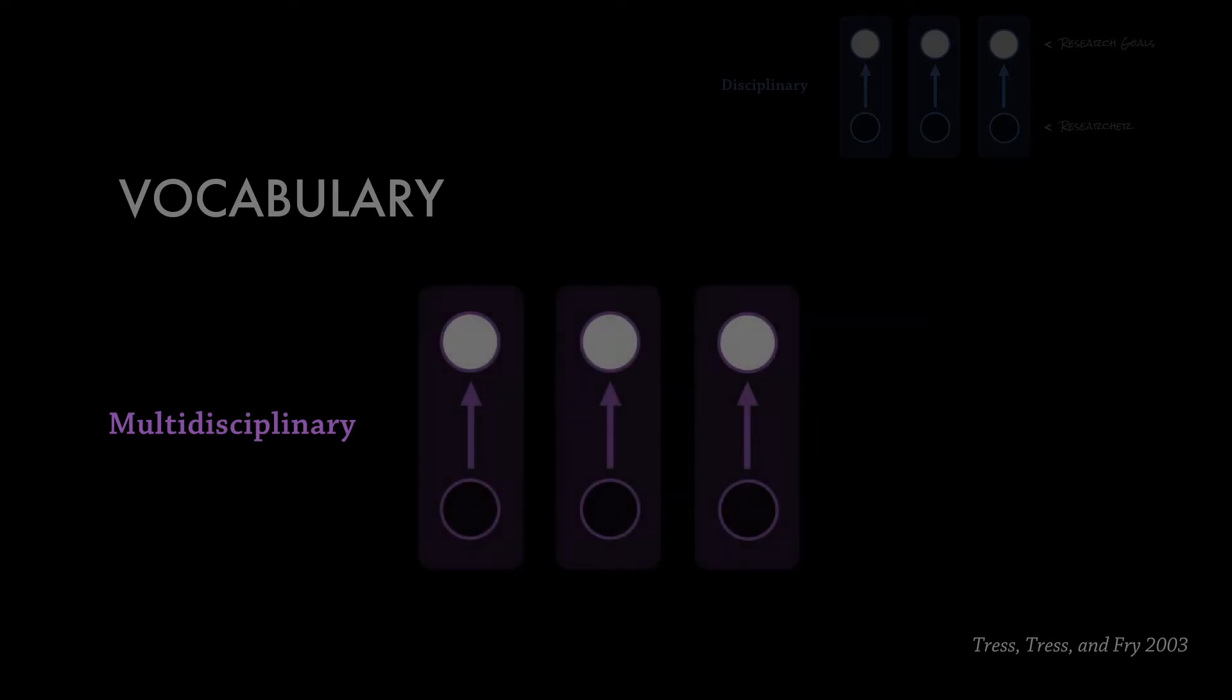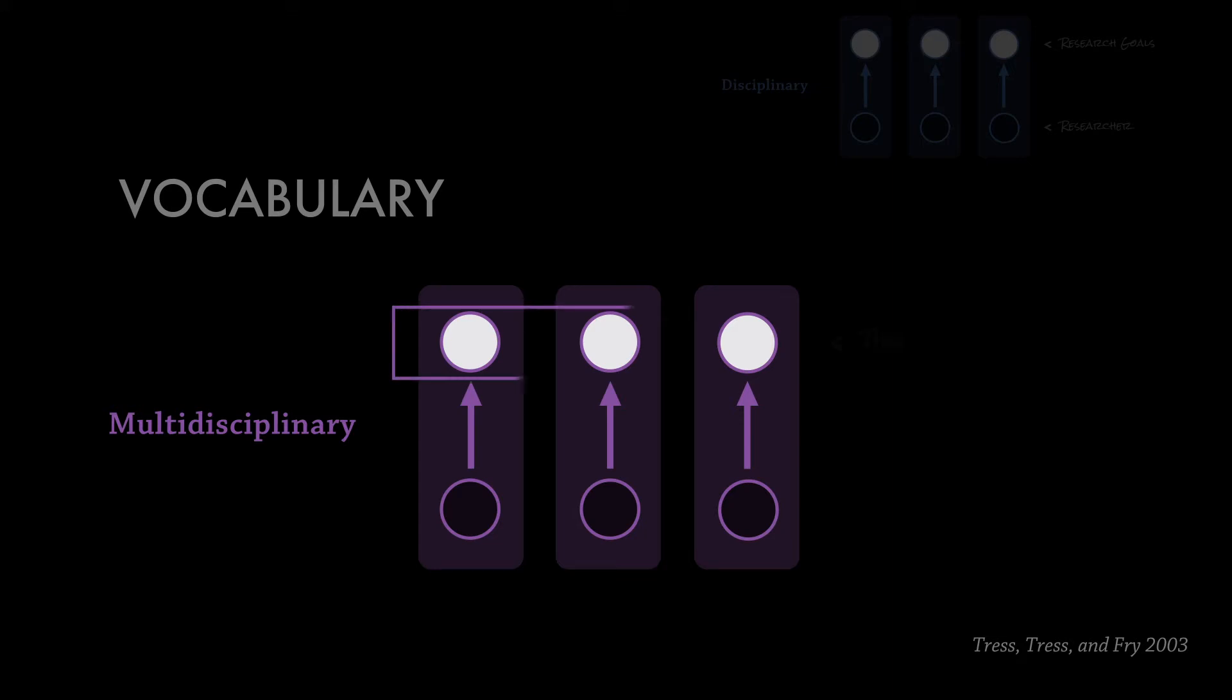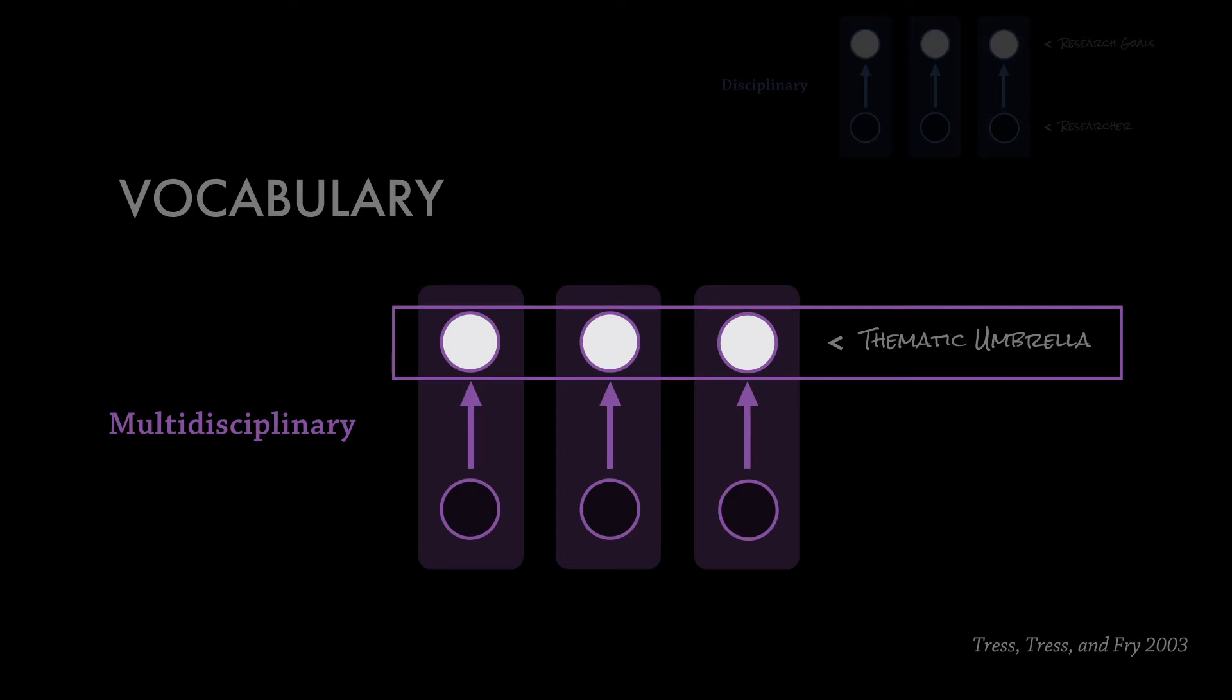Multidisciplinary, you take those same three researchers, they're doing exactly the same research that they would do, but they're doing it under a thematic umbrella, and they're sharing information. Typically, the way this works out is people are doing their work. They have some sort of seminar that they present their research in. If the disciplines are really diverse, then people don't have enough background to really understand much of the other person's seminar. So that's multidisciplinary. A lot of the empirical data says that most research teams that call themselves interdisciplinary are really multidisciplinary.